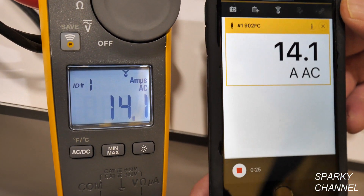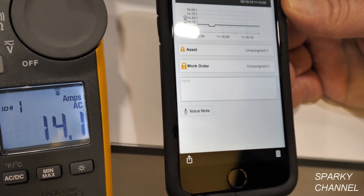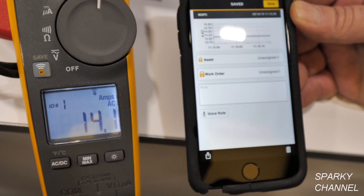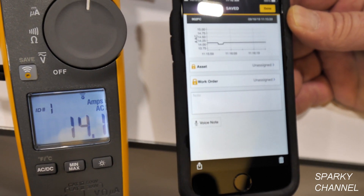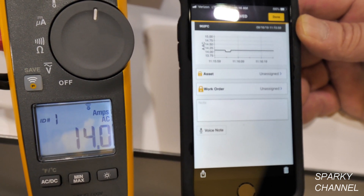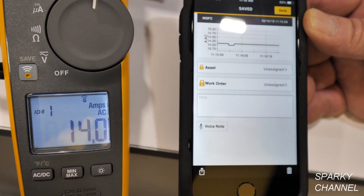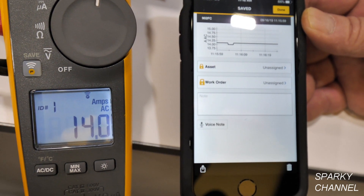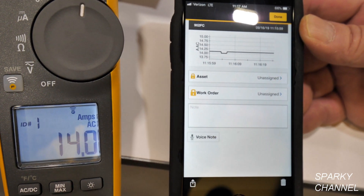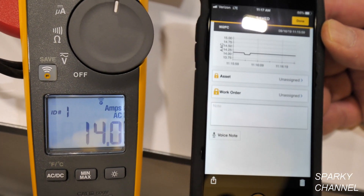The recording is designed so you can stop it, save it, and assign notes to it. Especially if this is a customer you visit on a regular annual basis, you can start making recordings to trend what's happening with their equipment — maybe slowly seeing an old unit starting to malfunction with increasing motor amperage. Little things like that help you analyze and determine problems going on with systems.